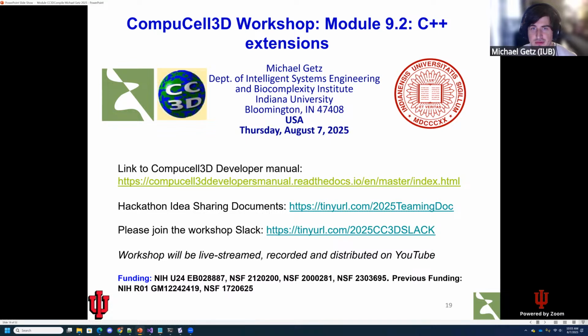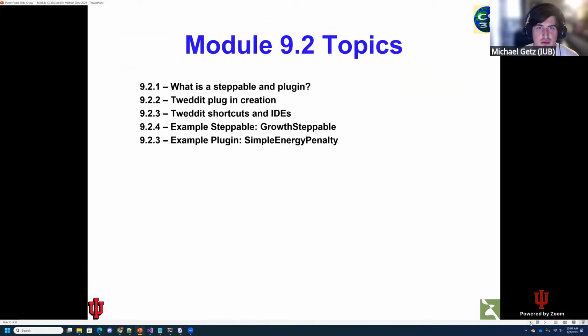If you weren't, as long as you have the Git repo cloned and you have a version of CompuCell on your computer, you can at least partially follow along, although you just won't be able to compile what we will be writing. The second part will be more of a live demo, so I will be writing these myself and showing it to you.